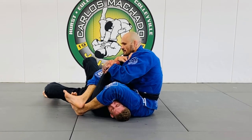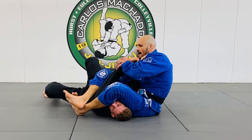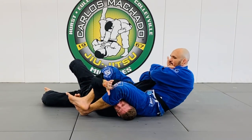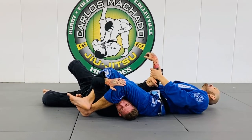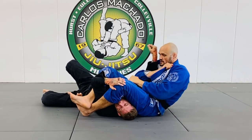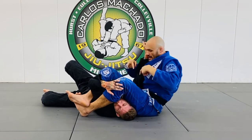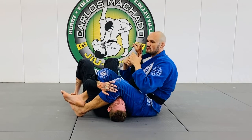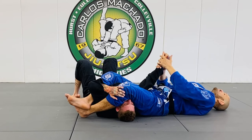As I extract here, I do not want my shoulders to go on the mat to finish the arm line. I want my lower back to go on the mat. Like this, lower back. I don't want this. This is weak. This is literally strong here, okay? Because what happens is I'm engaging my hips in order to put my lower back on the mat. Oftentimes, especially when kids do it, you'll notice their golden girl go like this. This is a great way to lose an arm lock.